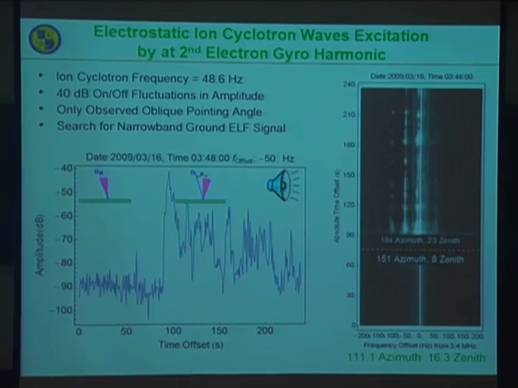So we said, let's do an experiment. Let's tilt the beam here, and then tilt it over there, and see what happens. And as you see, immediately, this new mode is excited. So we have very strong confidence that this particular electrostatic ion cyclotron mode is being produced in the plasma by the high power radio waves at the gyro frequency for the O+. Next slide, please.